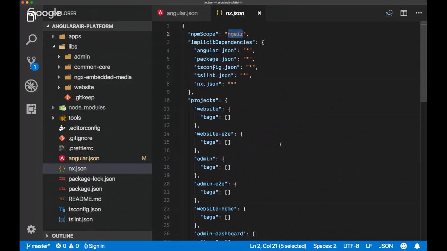Let's talk about the tags really quick first, because they're kind of, I think, the entryway to this. You can provide tags to each of these individual libs, right? These projects, which are apps or libs, to kind of label them. I should say tag them because they're tags. Tag them as intent, right? I want this to be a lazy loaded module. I want this to be like, you want them to be presentational type components. You want them to allow NgRx or not, that sort of thing.